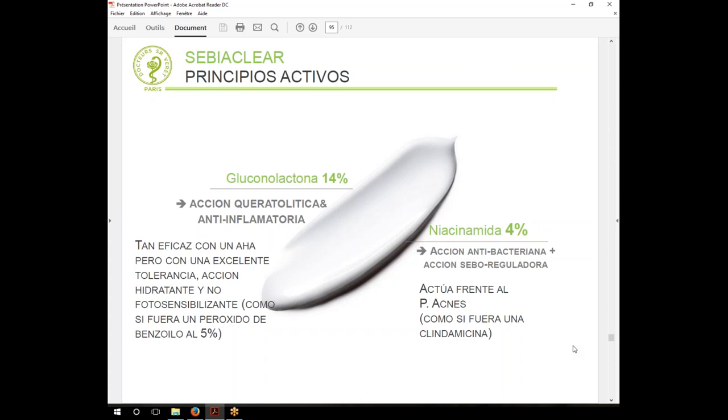So in order to treat all these different types of acne, SVR developed a specific formula with two major active ingredients. You are going to have gluconolactone and niacinamide. The gluconolactone is very famous for its keratolytic but also anti-inflammatory action, whereas the niacinamide is famous for its antibacterial and sebum regulating actions.